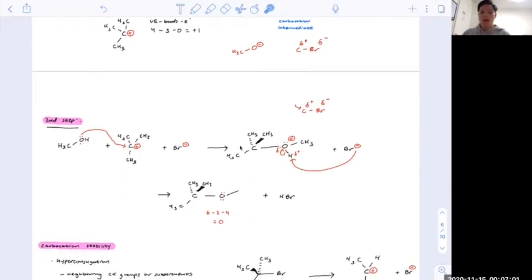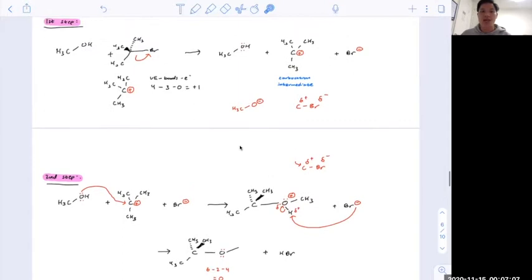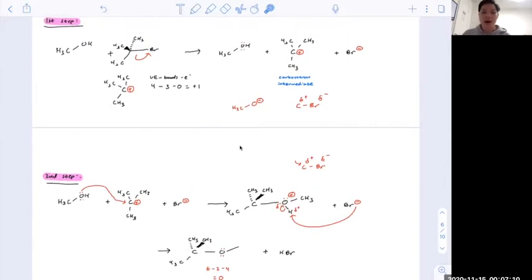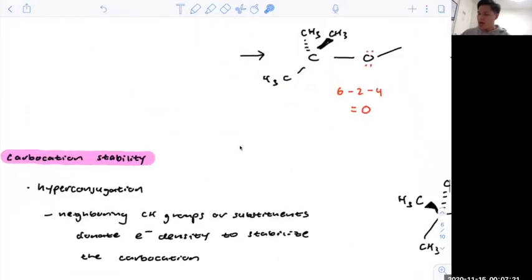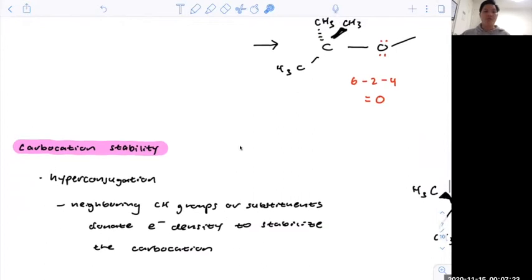Okay? Okay, so that was a lot. I understand. So take a few moments to fully understand this concept of two steps. So we're going to go into carbocation and what makes a carbocation stable. Okay, so something called hyperconjugation. You've learned this. If you read the book, it was discussed in around chapter 1. And you also saw this with radical halogenation, right?